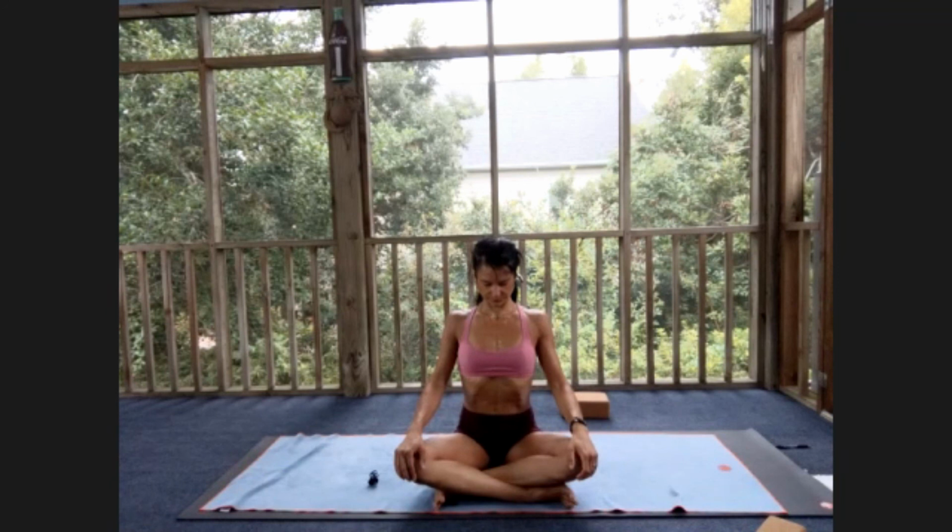Just rest your hands on your knees. And then come back to your breath. Take an inhale through your nose, and once you hit the top, hold it in. Shoulders back. And then release the breath out through the nose. Inhale through the nose. Hold it in. Drop your pelvis. And then out through the nose.